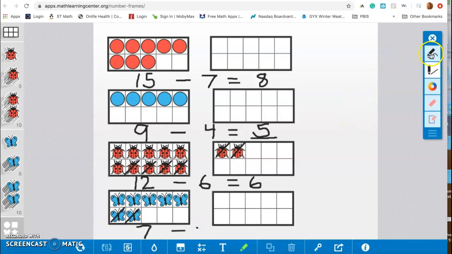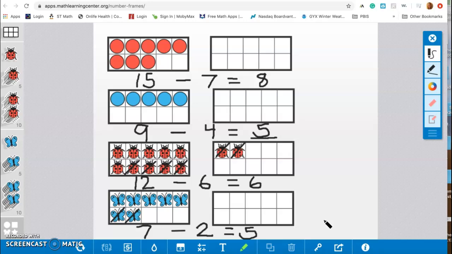Whoops, I have to use my different tool over here. I forgot to change my tool. There we go. If you said 2 butterflies flew away, then you are correct. And we need to see how many butterflies were left behind. So I'm going to give you a moment to think about that. How many butterflies did not fly away? Okay, let's look and see if we can see this together. Now, some of you may have already realized something, and that is if this whole top row of the 10 frame is filled in, you might know that it is a certain number. Some of you may have counted to see how many butterflies were left behind. If you said there were 1, 2, 3, 4, 5, if you said there were 5 butterflies left, you are correct. There were 5 butterflies that did not fly away.